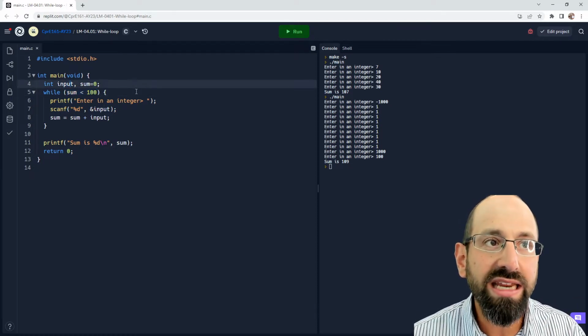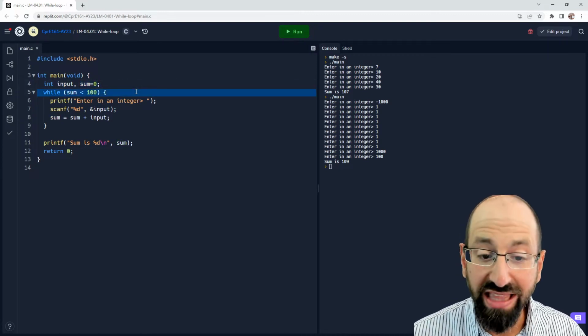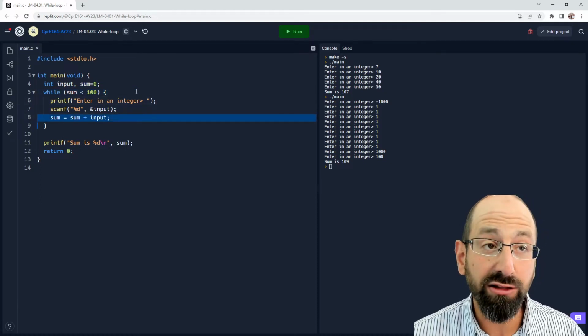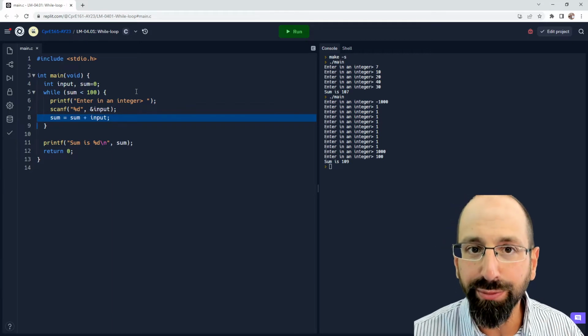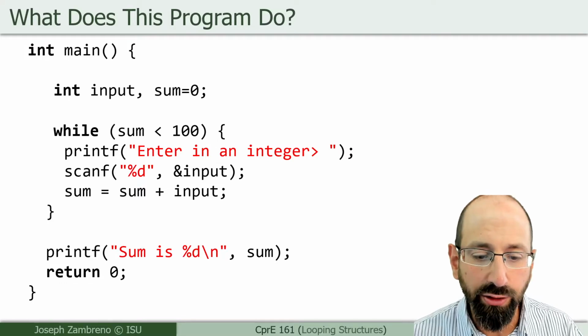And for that reason, we need to have a variable for our relational operator. We need to have that relation, that actual check, whether the condition is still true. And for this loop to eventually terminate, we have to have some expression that's going to update that loop variable. So I think we figured it out. We could see what that code was going to do.